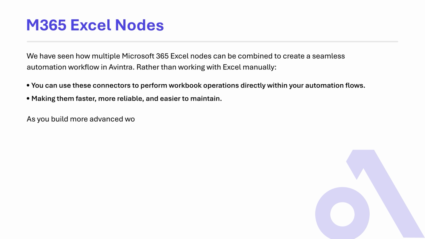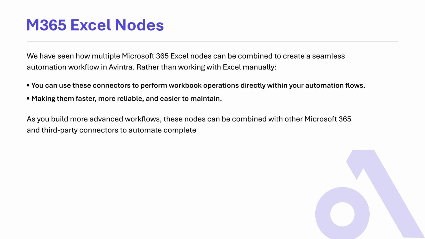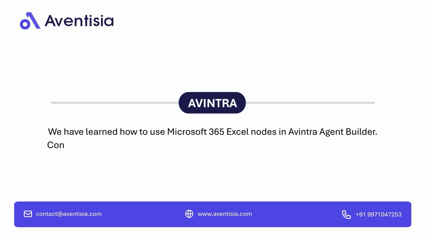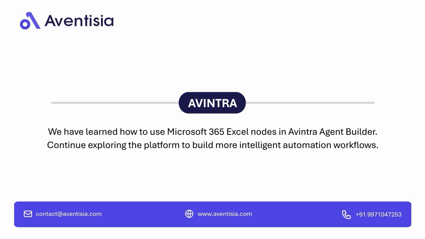As you build more advanced workflows, these nodes can be combined with other Microsoft 365 and third-party connectors to automate complete business processes from end to end. We have learned how to use Microsoft 365 Excel nodes in Avintra Agent Builder. Continue exploring the platform to build more intelligent automation workflows.